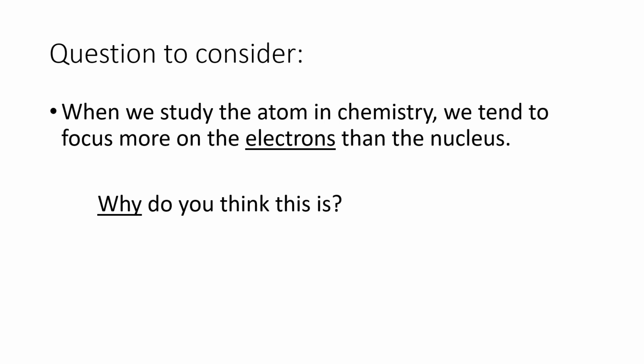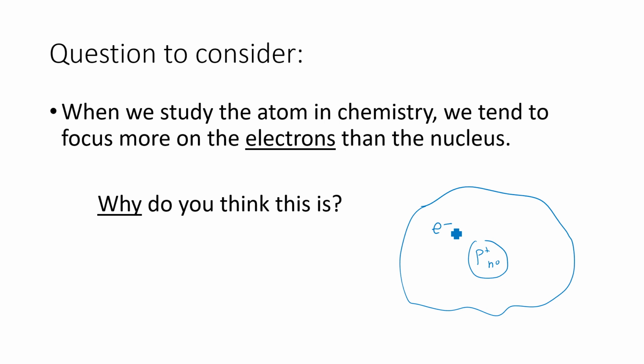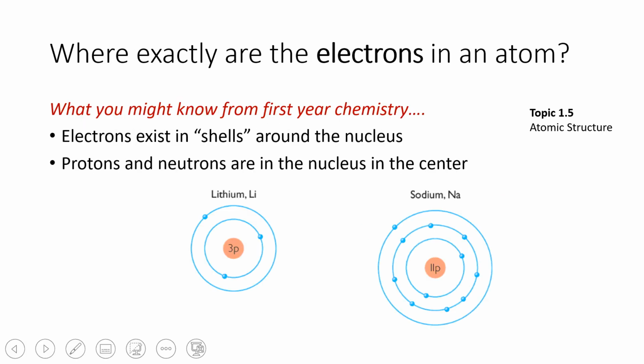The reason why is if you look at the atomic structure, the protons and the neutrons are in here in the nucleus, and the electrons are out here on the outside. So the electrons are what are interacting with the surroundings. So the electrons and the structure of those electrons determines the properties. It determines how these atoms bond. And so the electrons have to do with all sorts of interesting chemistry that we observe. So we tend to focus more on them than what's going on inside the nucleus. So we want to know more about the electrons so we can understand how atoms behave.